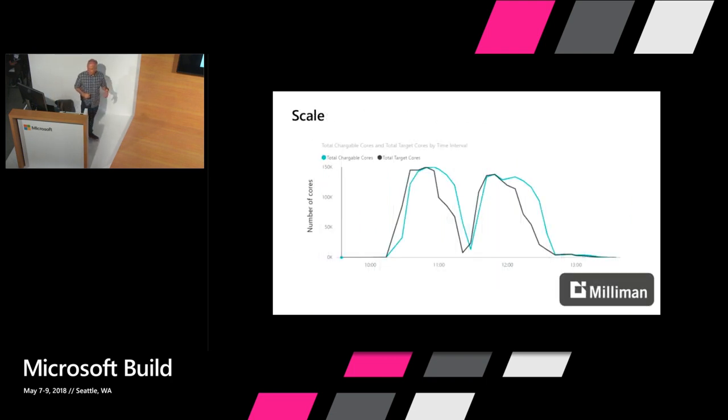In terms of the scale, this is something we did probably about a year ago now with Milliman, a big insurance risk software company. And they wanted to run nested stochastic algorithms, which can really leverage a lot of scale. So in this case, they leveraged 150,000 cores. They split it over 3 regions to run this calculation over, looks like about 3 hours or so. So I think the cool thing about this is, 150,000 cores is pretty much a small data center, but they were up and running with that 150,000 cores, running those tasks in 15 minutes. So from start to go, you've got that sort of power at your fingertips now.